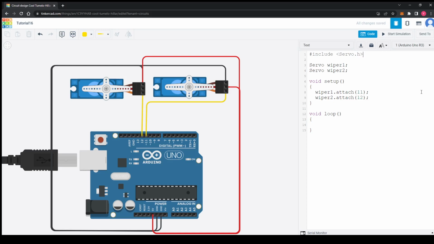Okay. Now if there was no library for the servo motor, it would have been very tough for us to do this work, right? But this library will make it very easy for us to do the work. So this is very handy. So libraries are just publicly available code which we can use, right?